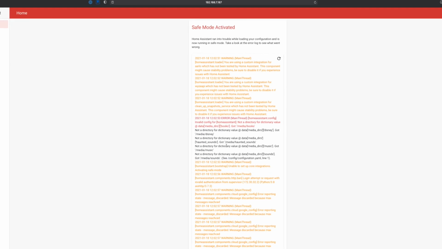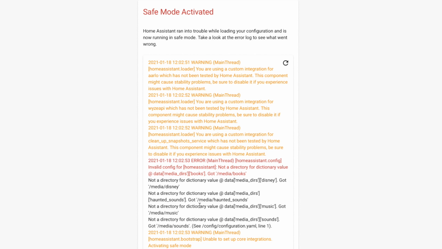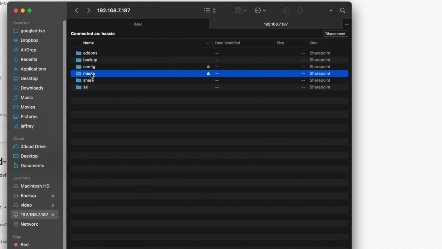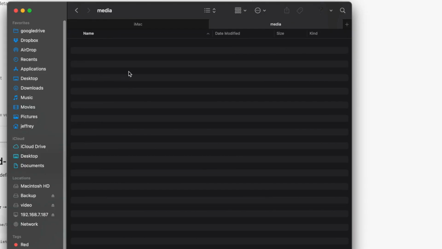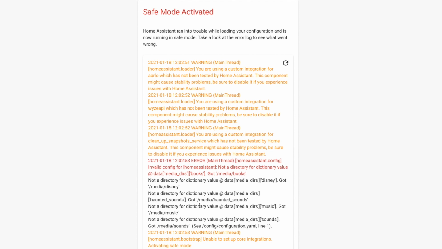What we are concerned about here is in the middle. It's telling me I have an invalid config and is listing my media directories. And when I flip over to look at my media folder, it's empty. Turns out the full snapshot doesn't include anything in the media folder. That may be common knowledge. I don't read the docs unless things break. But since I have media folders defined in my configuration.yaml, everything is puking because they're not there. But it should be an easy fix.